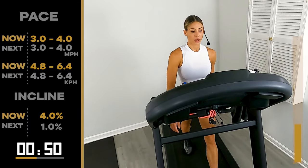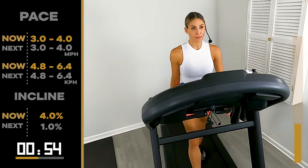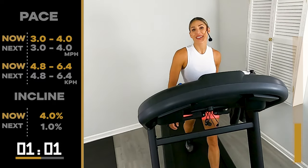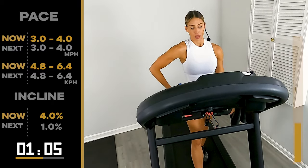How we feeling? Feeling good? No. Okay. You got 1 more minute. 1 more minute on your hill. And then you take it to a 1 on the incline.